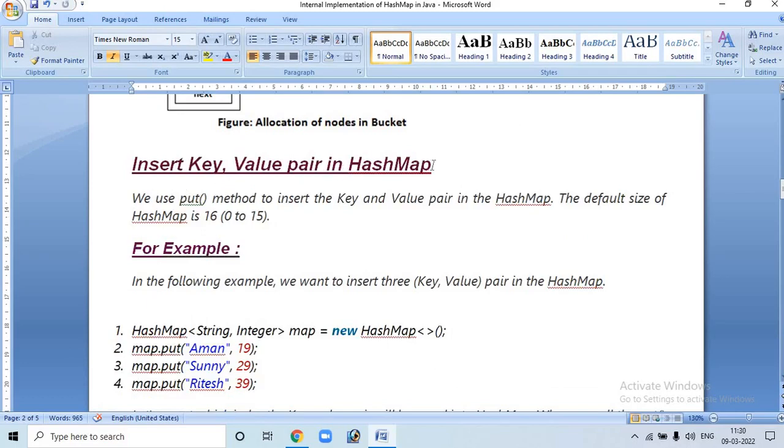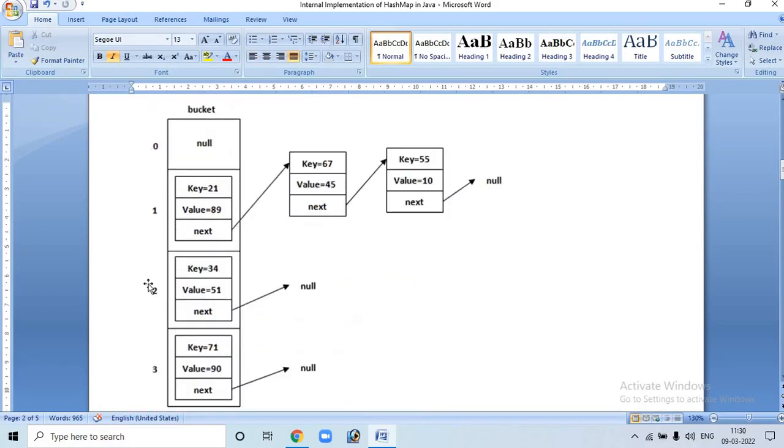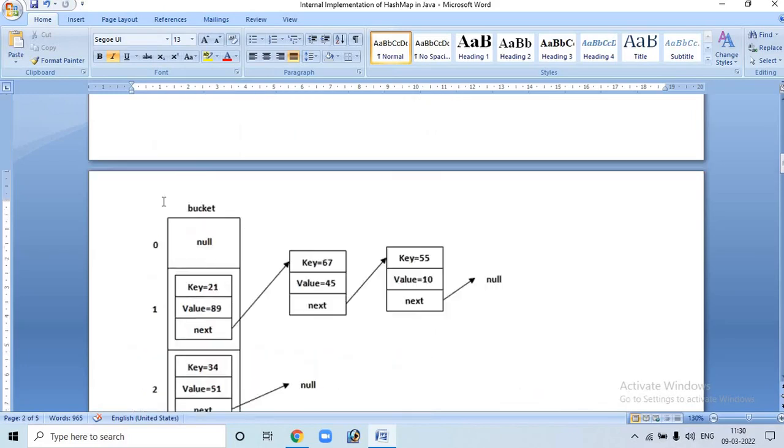Now, inserting a key value pair in HashMap. How are we inserting the key value? We use the put method to insert the key value in the HashMap. The default size of the HashMap is 16, so the default size of this bucket is 16. Indexes 0 to 15: 0, 1, 2, 3 are the indexes.